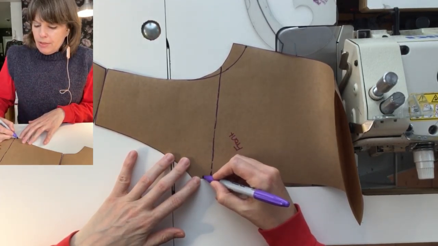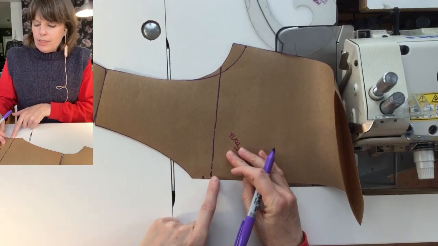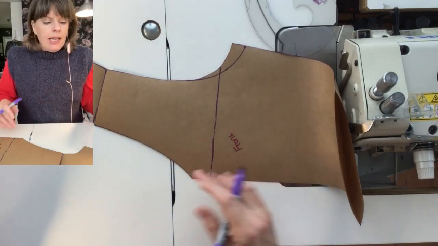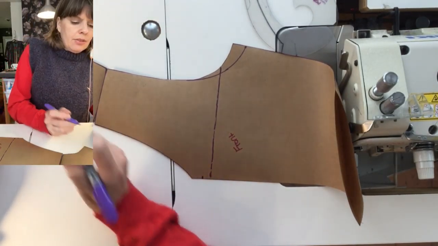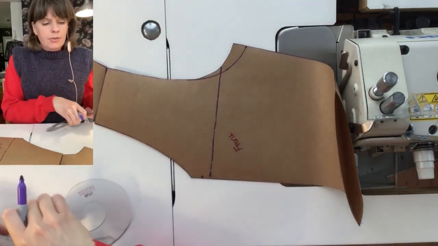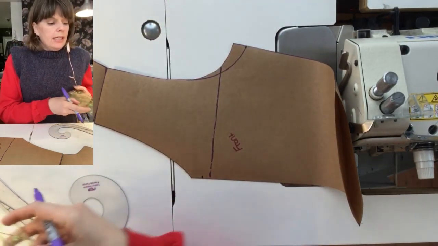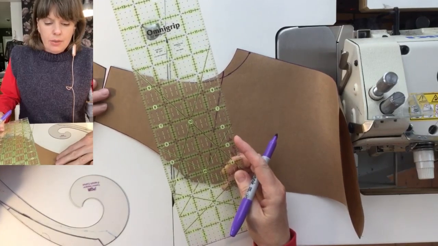So I'm just marking about a half an inch up from where the stable layer sits and say two inches down and then I'm just going to use the French curve to edit those curves.